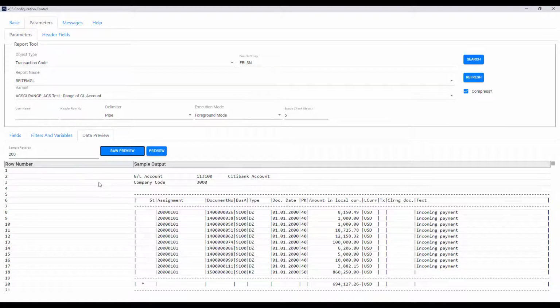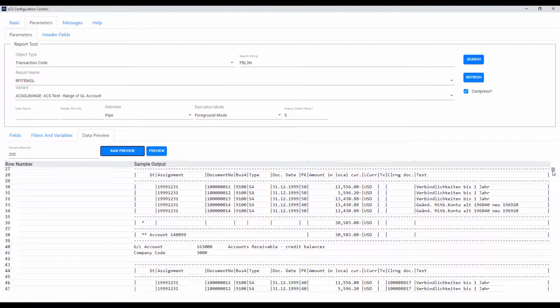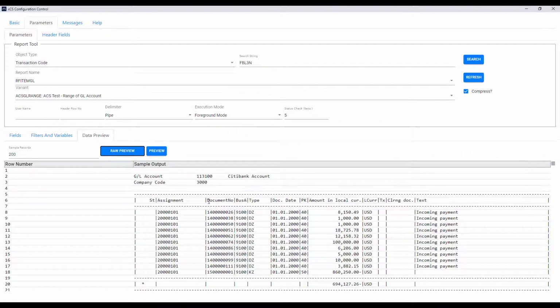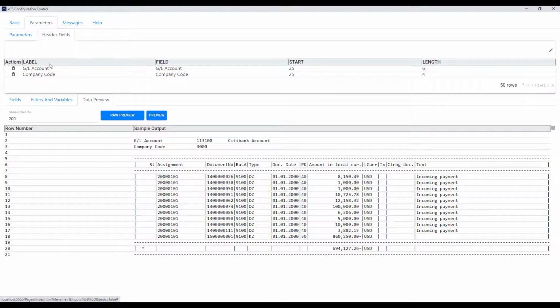We have, as you can see, GL and company code and the mini tables that we saw before, and they're repeated, as you can see, again and again. Now we could use that data downstream in our analytics. However, we've got functionalities within the tool to tidy this data up. So if we look at this header field, for instance, we could add this and the company code into a column. So we define those as header fields, and the tool will place them into columns inside this table.